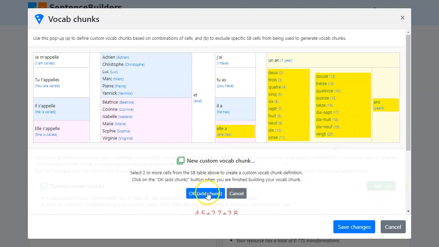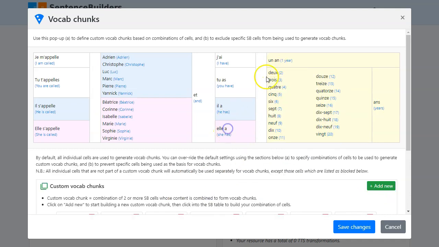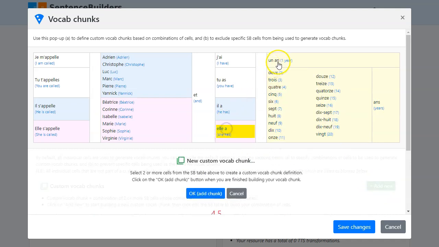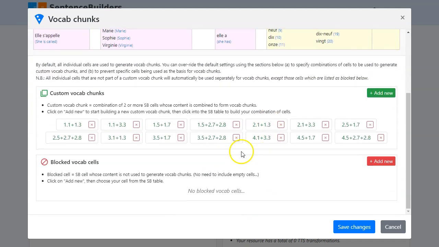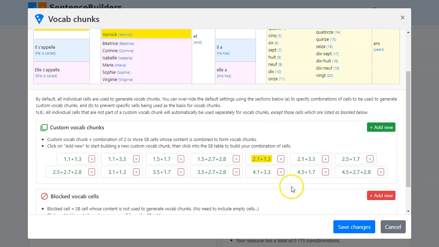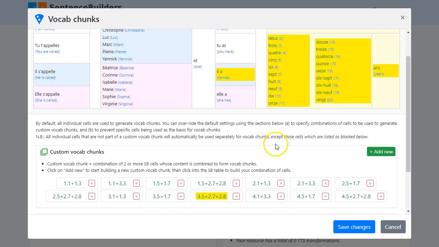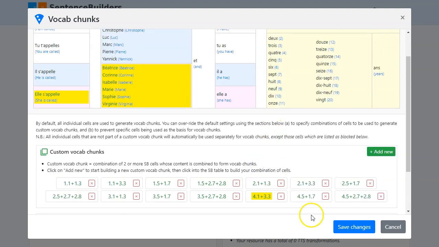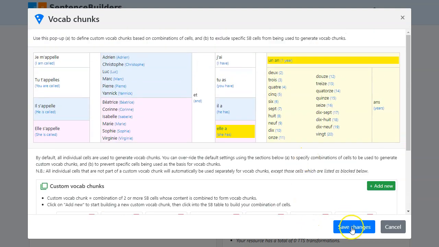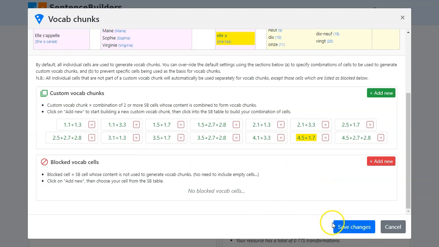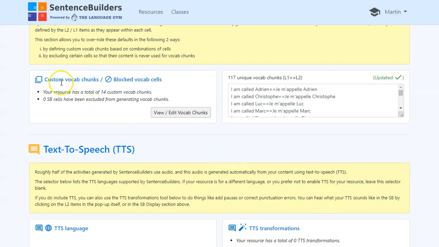Oops, I've done that the other way around, so let's do the "un an", "elle a", "un an". Okay, and those things, these little blocks that you can see here, they're actually the chunks, and you can click on them so that it will show you where your chunks are in the table and how they've been defined.